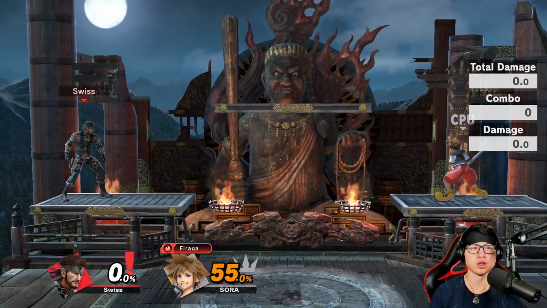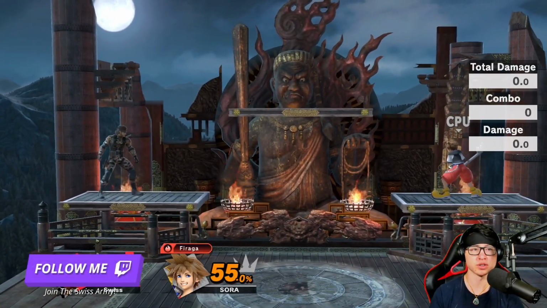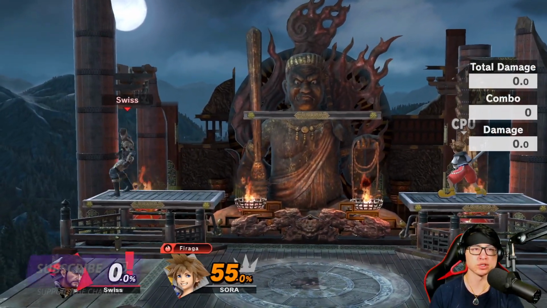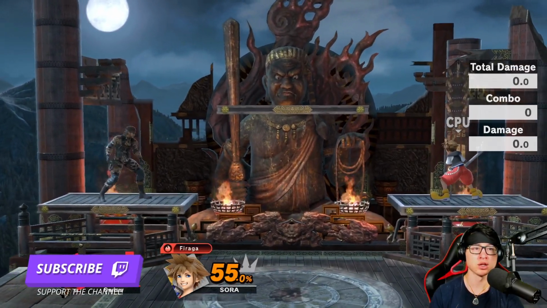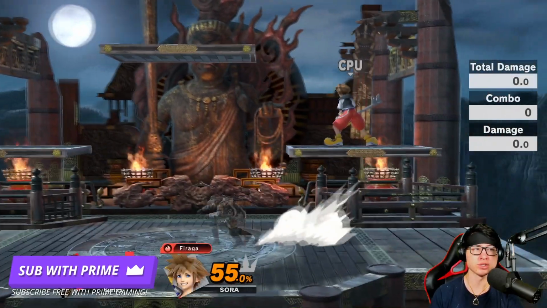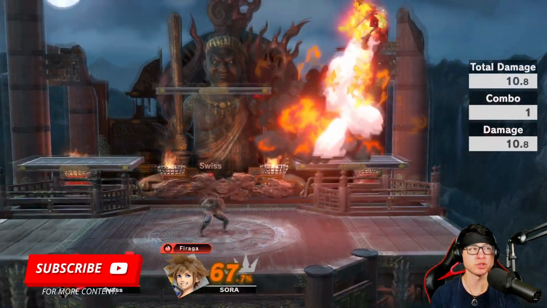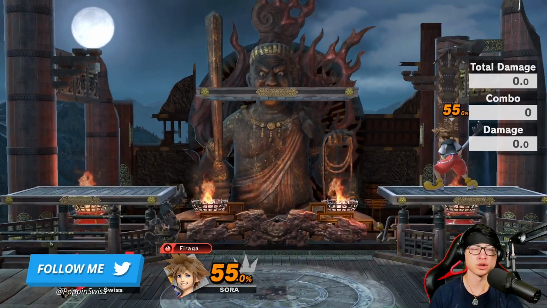So if you're getting comboed by a combo heavy character like Captain Falcon, Pikachu, Mario, stuff like that, it's good to mash the B button to get the grenade out, because it could be good to take a trade, because grenades do 10%. Grenade does 10% damage, and that could help you get out of certain situations.